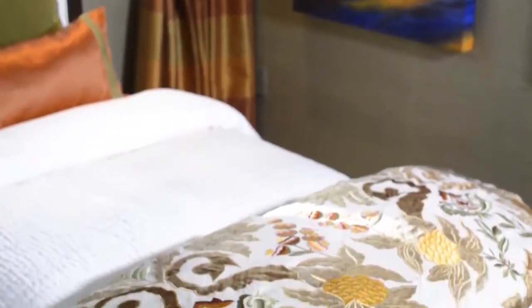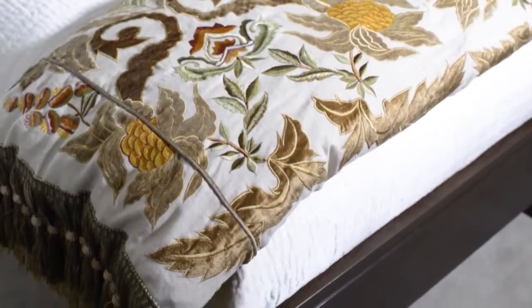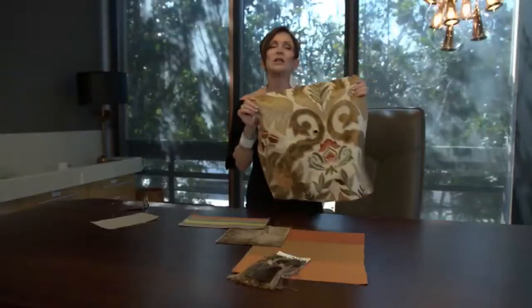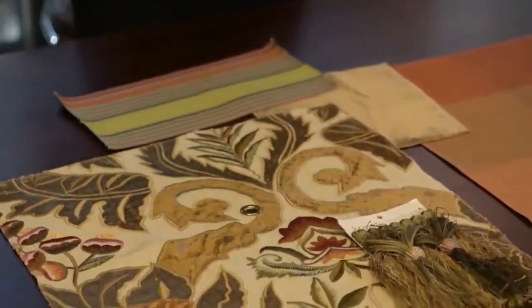And that's a trick. When it comes to fabric, it doesn't have to be the most expensive part in your house. In fact, it's usually the least expensive. But if you have something you find and you absolutely love it, use it sparingly. I found a chair in this beautiful green velvet, and that was like a pop.